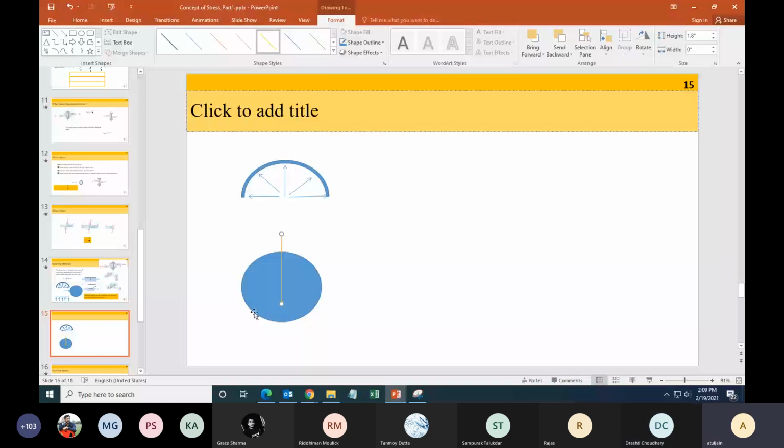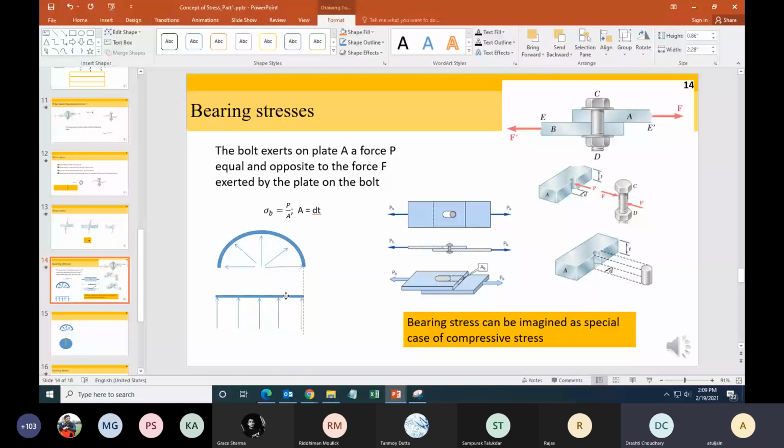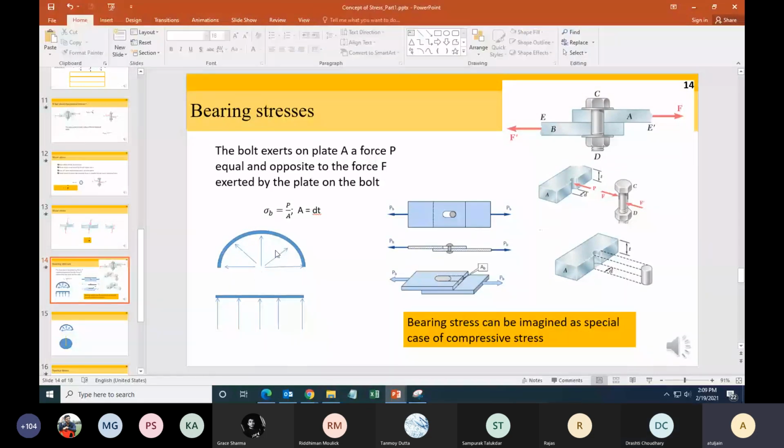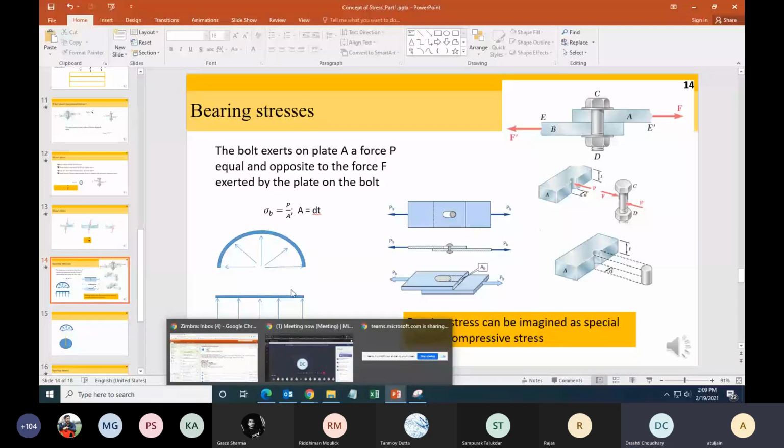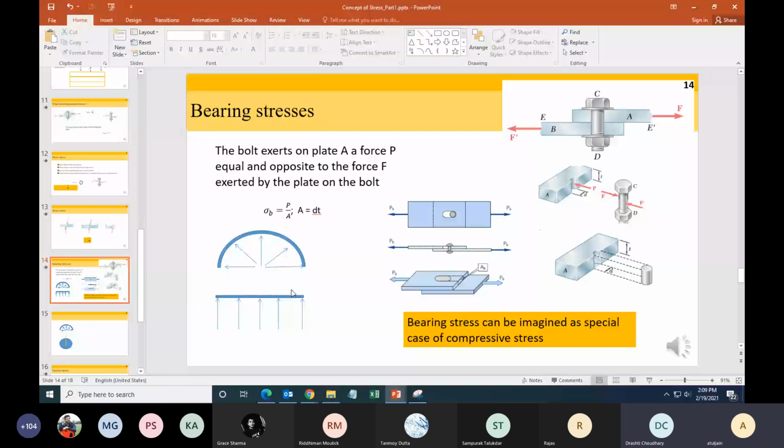There are many problems with this in the sense that we are making many simplifications. In real life, stress will not be radial. It will be a point load leading to stress concentration, but those effects we are neglecting. The same load which is causing bearing stress in the plate is causing shear stress in the pin.